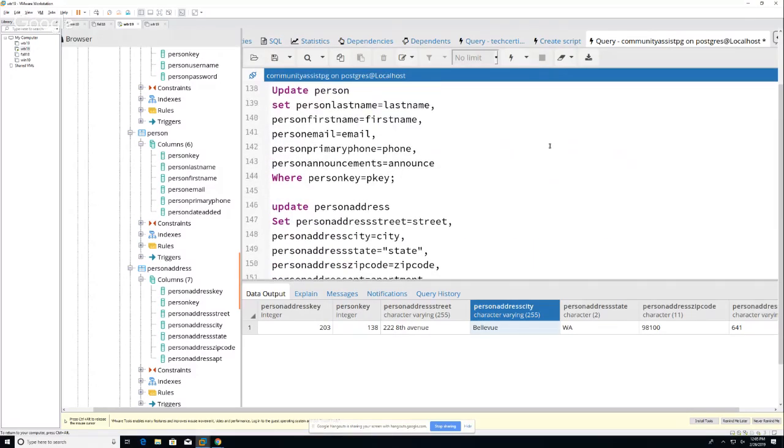And again, update is really dangerous, which is why you'd probably want to run it through something like this to make sure that there's a where clause and that it limits it to their own data. If they accidentally didn't enter a person key, you could destroy your table.